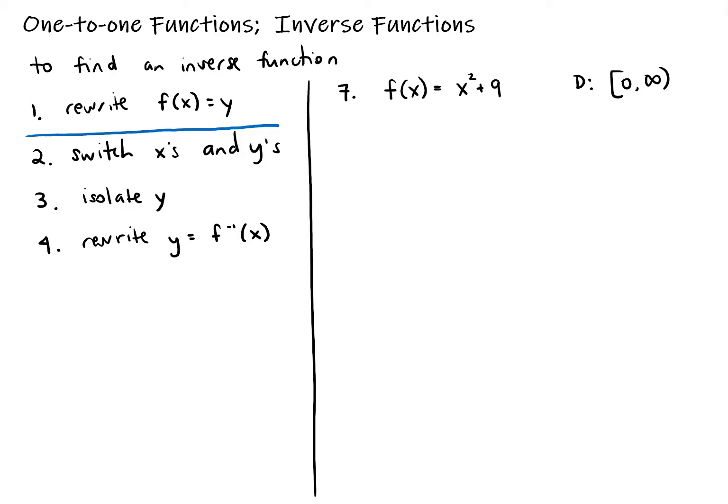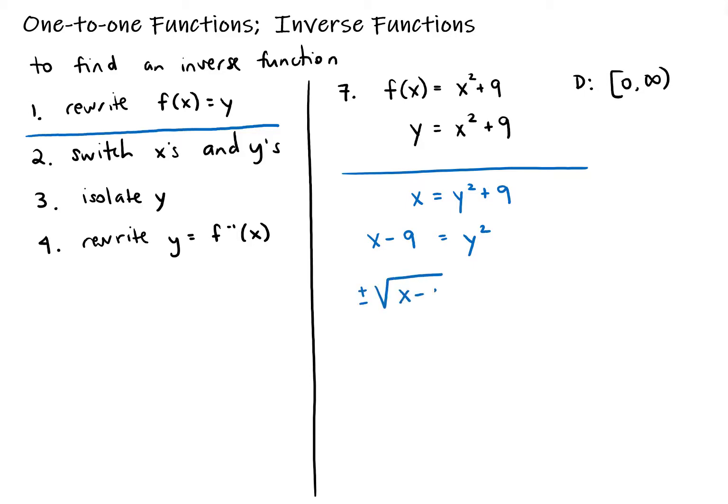Let's go ahead and go through the steps to find its inverse. Changing f of x to be y, and then drawing a line between our function and its inverse. We're going to switch: x is equal to y squared plus 9. And then we want to simplify, so isolate the y. So we're going to put x minus 9 is equal to y squared. I'm going to square root both sides. And technically, when I square root both sides, I get plus or minus the square root of x minus 9. Well, that's no good, because that means my y is going to give me two values.